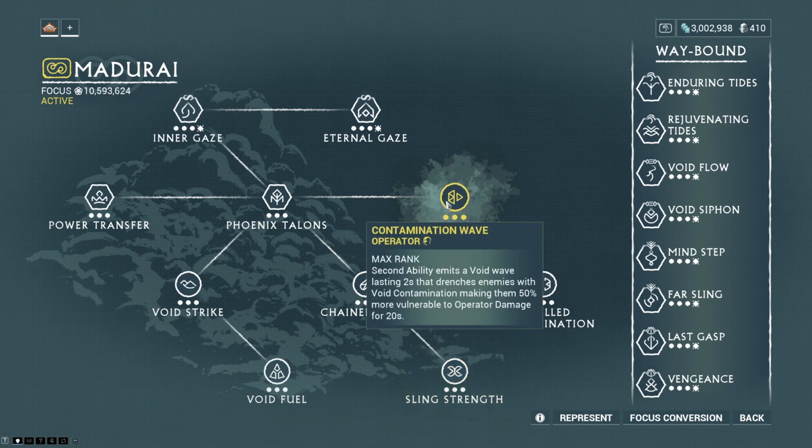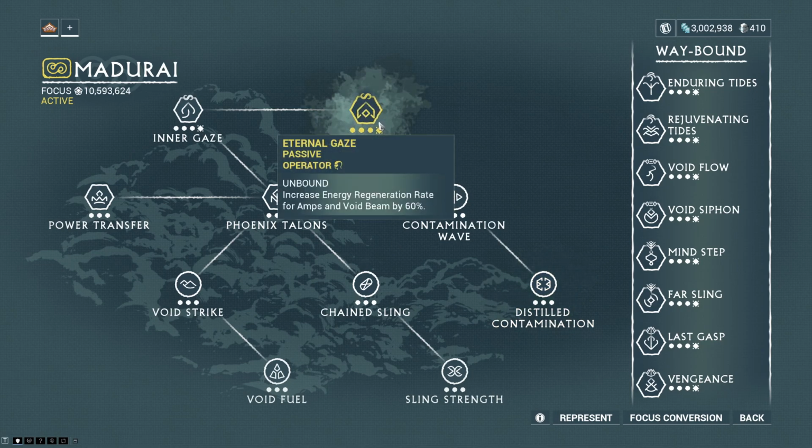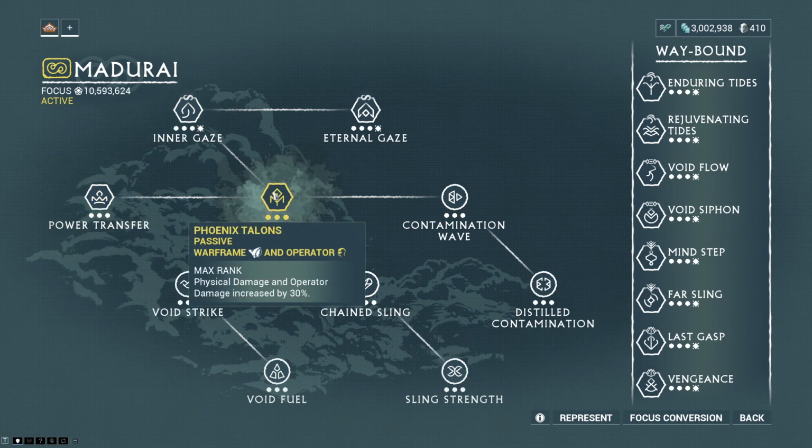Power Transfer increases operator crit damage and Warframe casting speed, which makes clearing Exilizers much easier. Contamination Wave makes Thrax wet tissue paper, allowing for easy one-shots with the right amp. Finally, Sling Strength increases ability strength by 40% upon Void Slinging twice back-to-back, which is nice for Roar and Nourish.